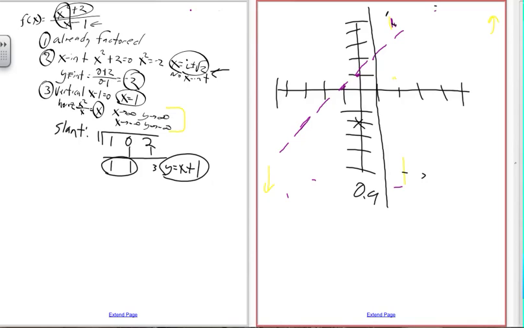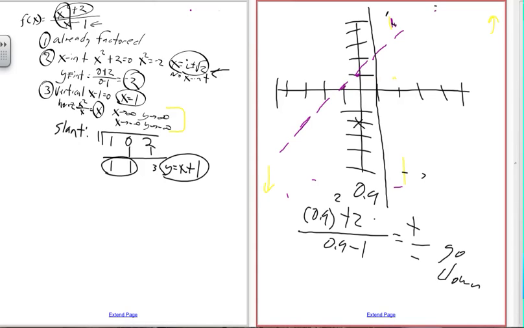And again, you plug it back in, so I'm going to have 0.9 squared plus 2, which is going to be a positive. And then I will have 0.9 minus 1, which is a negative. So what I know is on this side, it's going to go down. All right? So I'm going to go down here. Now I know I've got to come up. I've got to go through this point, and I come back around, and I approach but never get to this slant asymptote. So now I'm going to pick a point over here, which is 1.1.